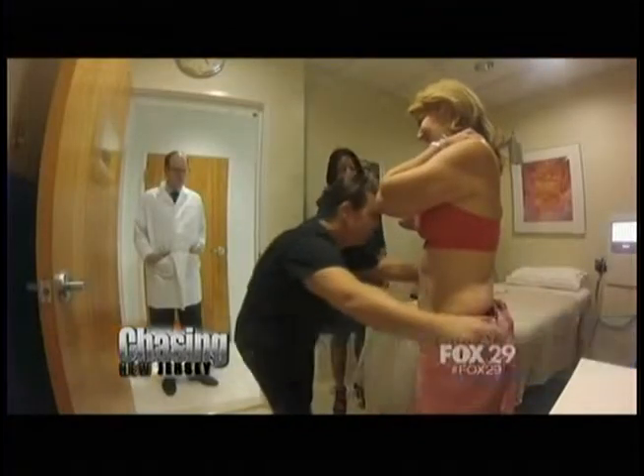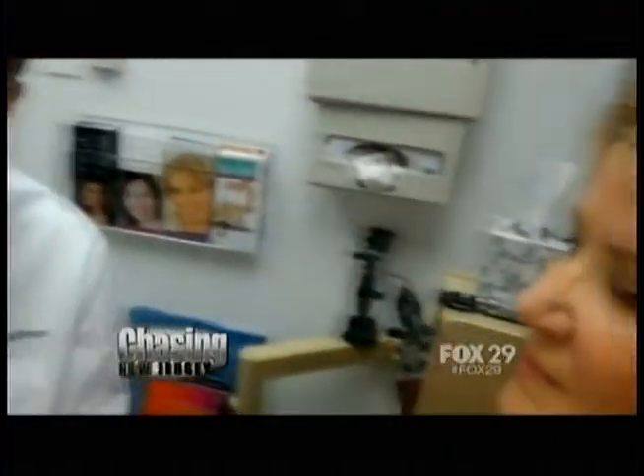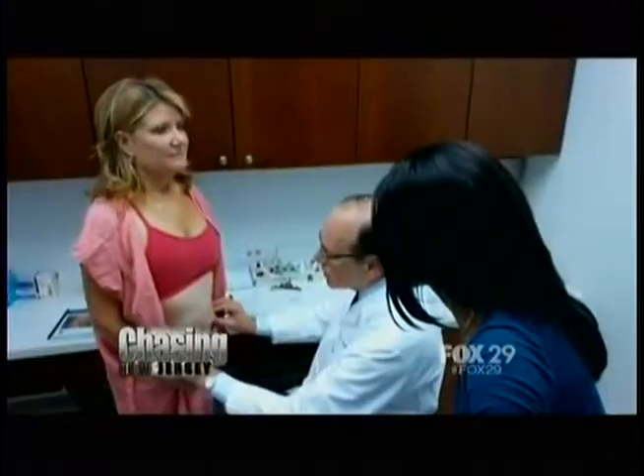The ideal patient is someone who's a little bit overweight but just can't get rid of that stomach fat. One of his patients is actually his wife Lori. I asked Lori why she wanted to do this. She said she'd tried other technologies on her stomach area, which has always been a problem for her since having children. And this is what she is now doing, which she says is working.